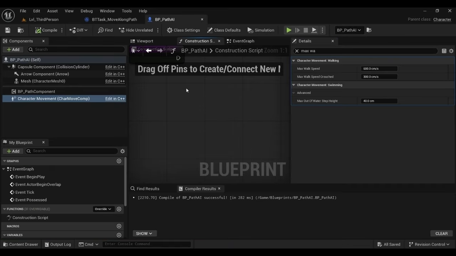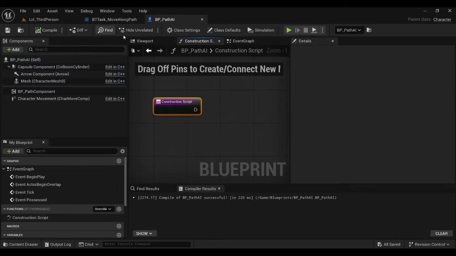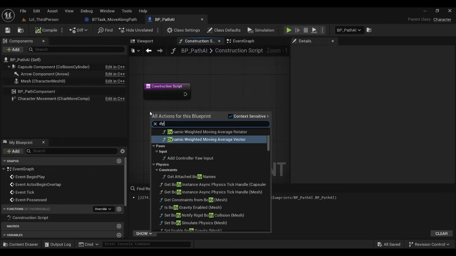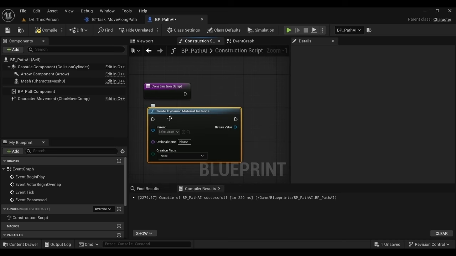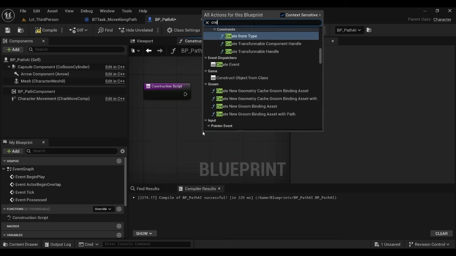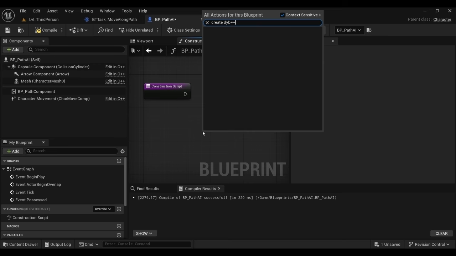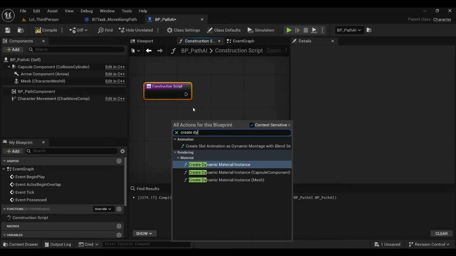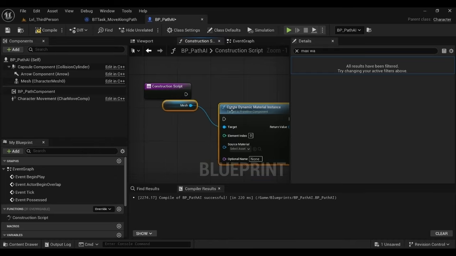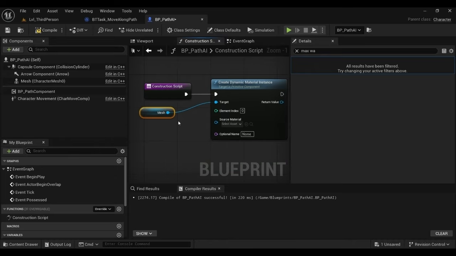Now let's go and look inside the construction of our AI, and let's create dynamic material instance. No, not this one. Create dynamic from the mesh. Okay.